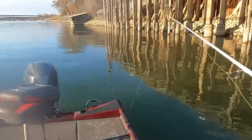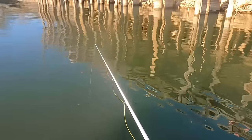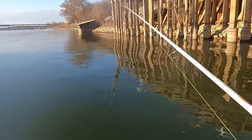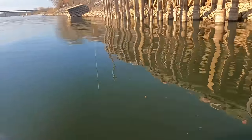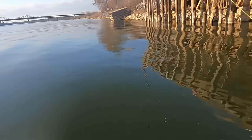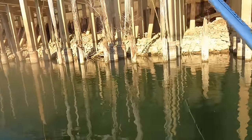Sometimes when one of these big boats comes by — like that barge right there — it creates a lot of waves slicing up against the bank here. Sometimes, especially smallmouth and spotted bass, it'll fire them up. What it does is wash minnows up against the bank and these fish are just laying over here waiting. I got one on right here right now!